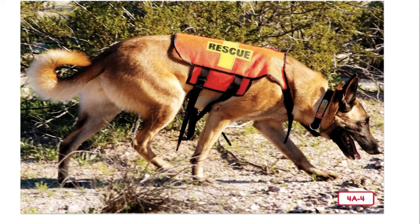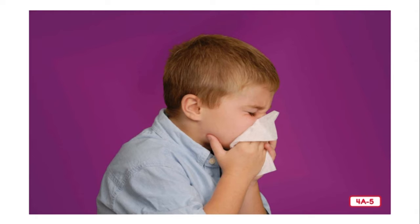When there is extra mucus in your nose, it is hard for odor molecules to travel high enough into your nose to reach the smell receptors. The odor molecules are blocked or stopped by the mucus. That means that when your nose is stuffed up with a cold, you can't smell as well as when you're healthy. And when that happens, it's time to grab a tissue and blow your nose.